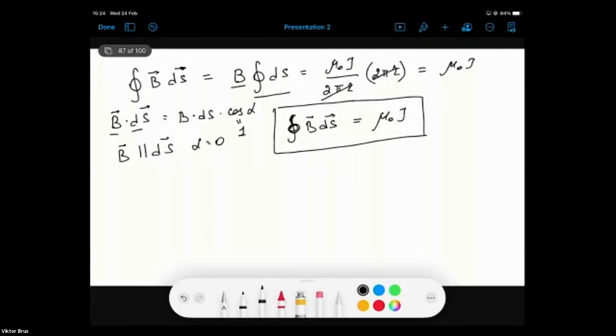And also it really helps a lot to apply Ampere's law to calculate the magnetic field when there is some symmetry in the problem. So when there is spherical or cylindrical symmetry, that is a very beneficial case for applying this law in order to calculate the magnetic field. So now let us do some examples.